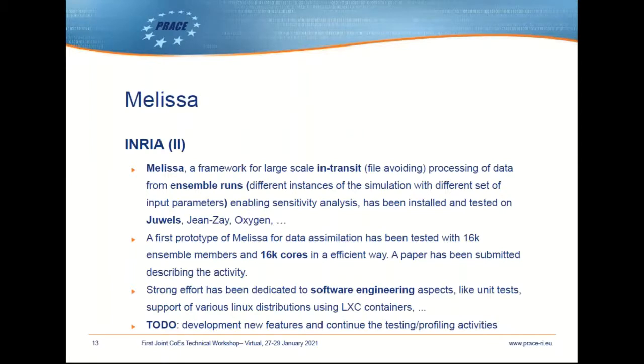So the last one is Melissa, which, as I described before very briefly, is a framework for large scale, so targeted for HPC, in transit. It means that no files are written on the hard drive. It processes data from ensemble runs, so it means that you run different instances of the simulation with different sets of input parameters. So you are sweeping the input parameter space in order to enable sensitivity analysis.